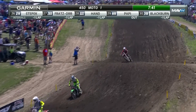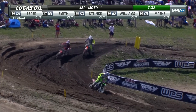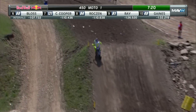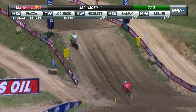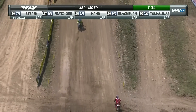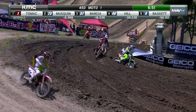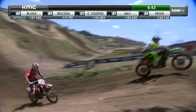Tomac getting way over the back of the bike trying to get the front end over those rollers. And they've got lap traffic again — with lap traffic it's odd, and that didn't help Marvin at all. A lot of mistakes from these leaders — that's just a testament to how rough this track is. A lot of these ruts start in a straightaway and go all the way around these long sweeps and out of the next turn. Ruts on the takeoff. Muskan all the way to the edge of the track trying to find some dry dirt. Another thing with lap traffic: it's harder for the lapped riders to get out of the way. They don't even know which line to leave because there's no premier line — top guys are taking the inside, the middle, the outside — and when you're stuck in a rut, you can't just turn out of the way.